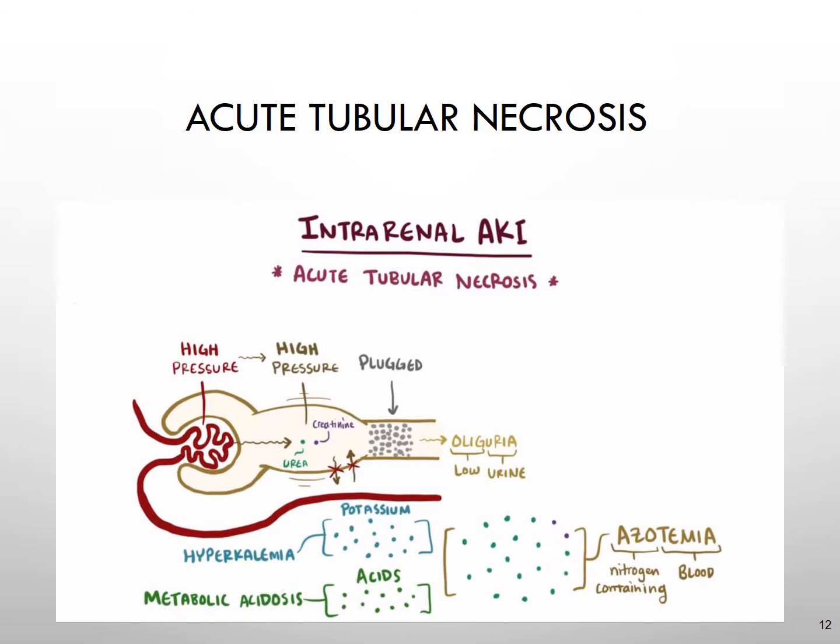The causes of ischemic ATN are sepsis, shock, and trauma. However, any obstruction to renal blood flow or occlusion can result in hypoperfusion in renal tissues and ischemia. Examples of sepsis and shock include extensive bacterial infections or severe burns. An example of trauma includes crush injuries and numerous surgical procedures.